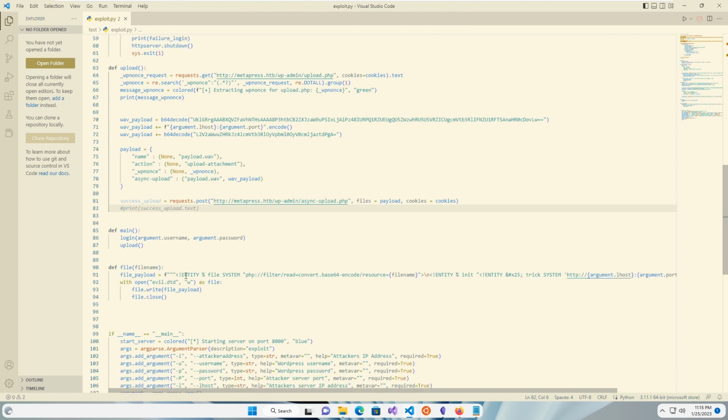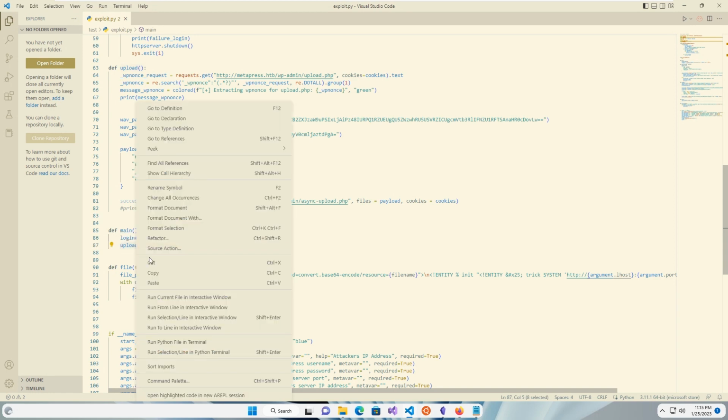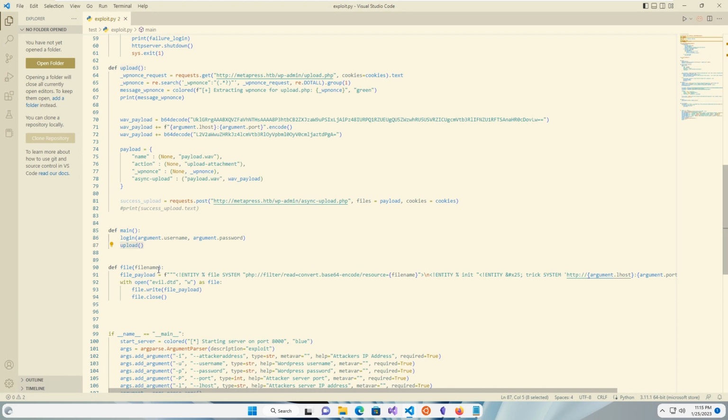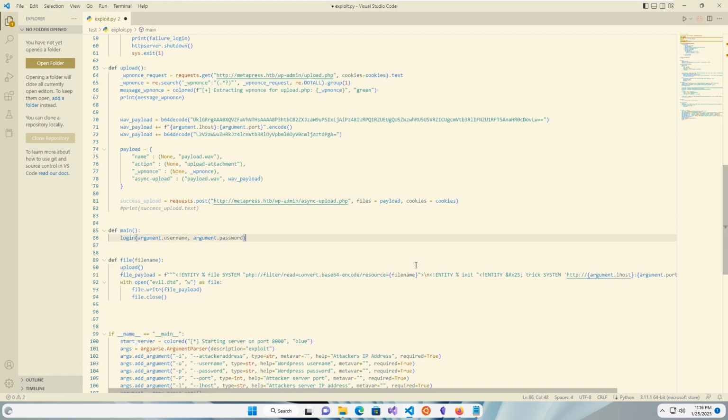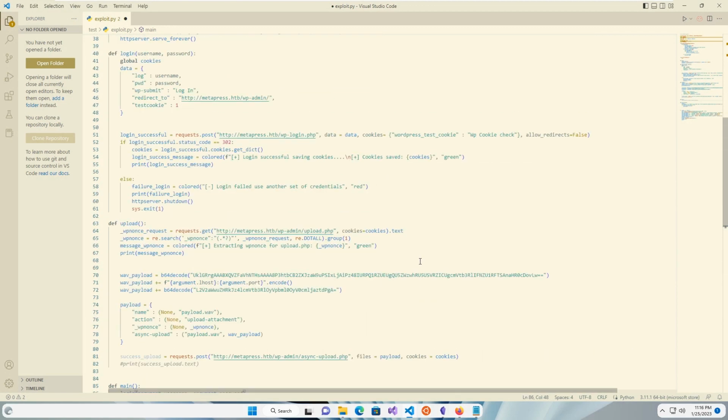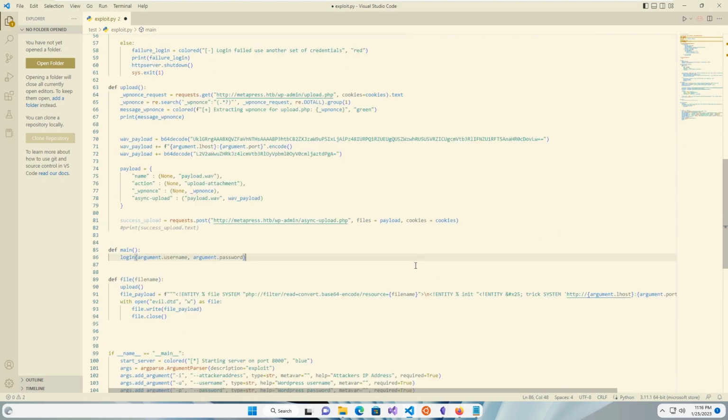So what I'm going to be doing is to come back here, then I'm going to copy this upload function. What I'm going to be doing is really simple, just putting it up here. Then the next thing that I'm going to be doing is doing a CMD loop of this specific file. So what I'm going to be doing is get rid of these. I told you there were going to be a lot of code changes while we move on, but I think we're done. Right now we are looking a bit better.